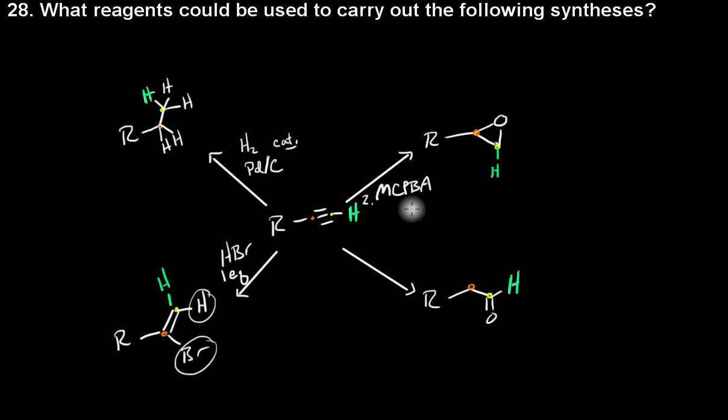So the second step is actually going to be that MCPBA. First step is going to be really easy. We can convert the triple bond to a double bond, preferentially without going all the way to the single bond, using a couple of different reagents. And in this case, since stereochemistry isn't designated, we'll just go ahead and say we'll use H2 gas, and we'll use our Lindlar catalyst. So our Lindlar catalyst, again, is that poisoned version of the H2 palladium on carbon that ends up stopping at the double bond.